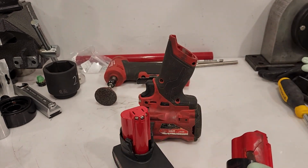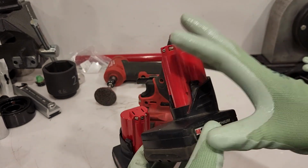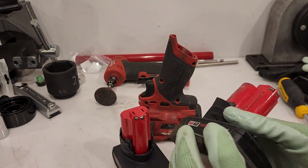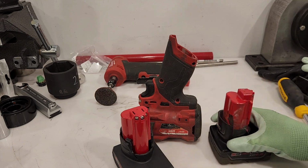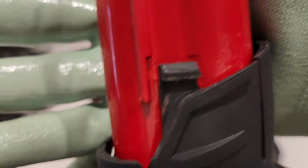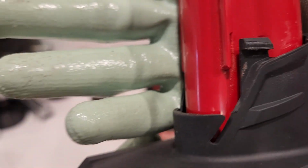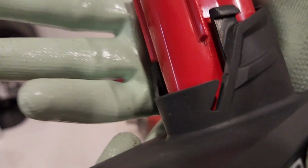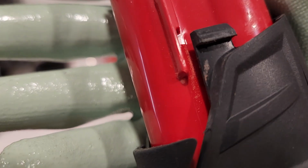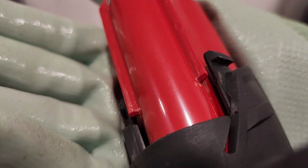Because you don't want these things to go up in flames. And again, I'm not pointing out Milwaukee in particular, but any lithium batteries are obviously a concern nowadays. So yeah, gosh, even on here you can actually see the plastic. See all that little red dust? Even on here, you can actually see the plastic. See all that little red powder? That's only from one use. Crazy.